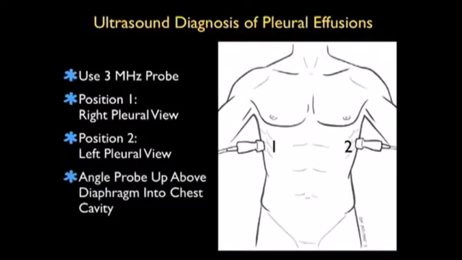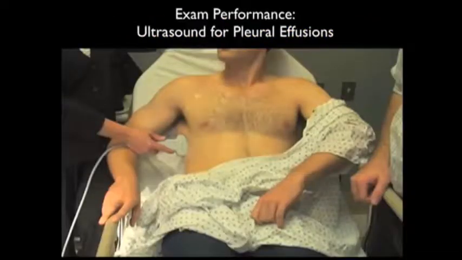We can then angle the probe upwards into the thoracic cavity to look for a dark or anechoic fluid collection signifying thoracic fluid. We can repeat the exam in the left side as shown in probe position 2, placing the probe into that area of the left upper quadrant trauma FAST view. Look first into the area above the spleen and below the diaphragm, and then angle the probe upwards into the left thoracic cavity. If fluid is seen within the thoracic cavity, we can then move the probe upwards to investigate the extent of the effusion.